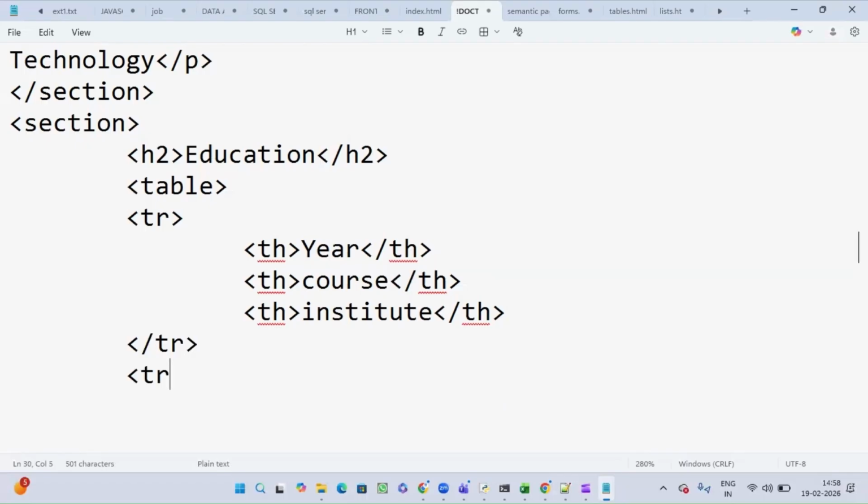I'm creating the details, two records. If you completed 10th, you can mention the 10th details, the inter details and the BTech details; you can create that many rows.